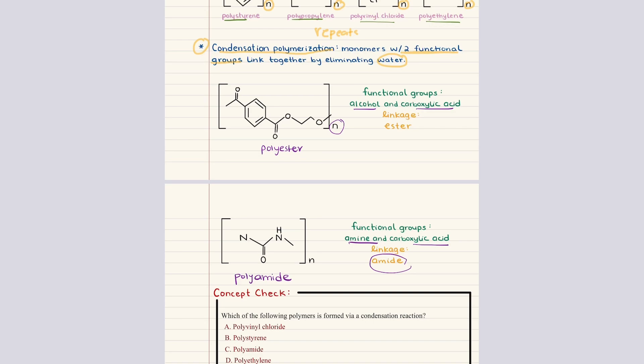The first example shown is polyester. So here, the repeating pattern comes from an alcohol reacting with a carboxylic acid and that forms ester linkages throughout the chain. Because each monomer has two functional groups, the reaction continues and it releases water at each connection point. This is chemically the same as a simple esterification reaction, just repeated many times.